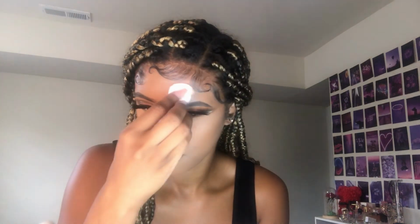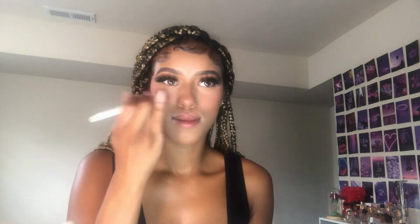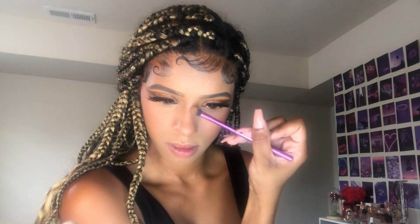Now going into the Juvia's Place Blushed Rose palette. They don't have shade names, so it's the shade in the top left corner. I'm using that shade all over my cheeks. Then I'm going in with my Fit Me pressed powder, but in a darker shade because I use it as bronzer. I'm contouring my nose, and then my cheeks and the perimeter of my face, just to add some color back into it, because like I said, my foundation shade is my winter shade, so that's necessary. And I just like the bronze look.